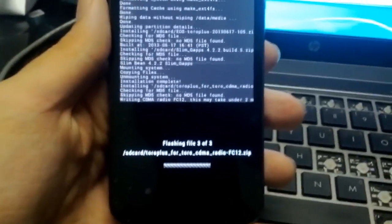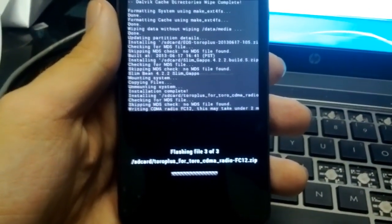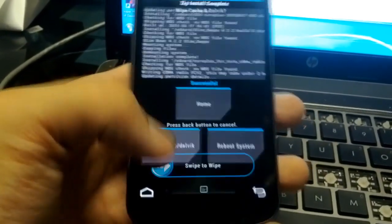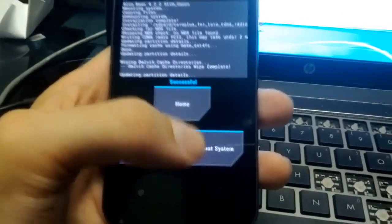It is now installing Slim GApps. Now it is installing the radio, and this will take another minute or two to install. Alright, now it's finished. Going to wipe the Dalvik cache. Swipe to wipe. Back. And reboot the system.